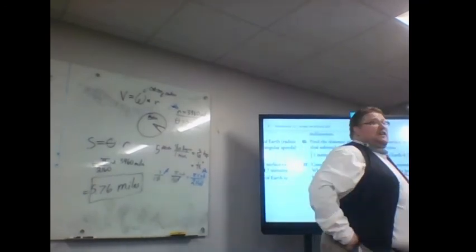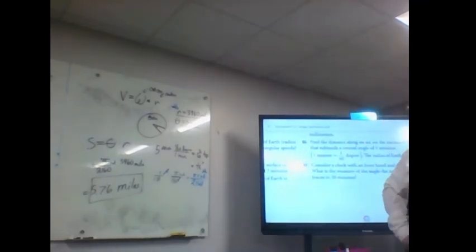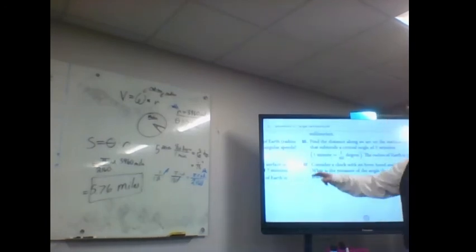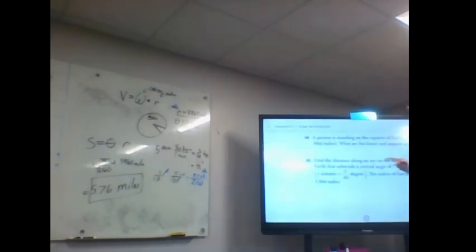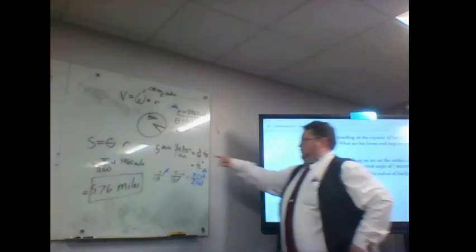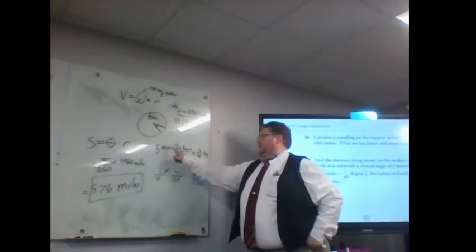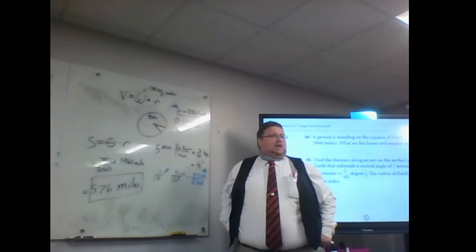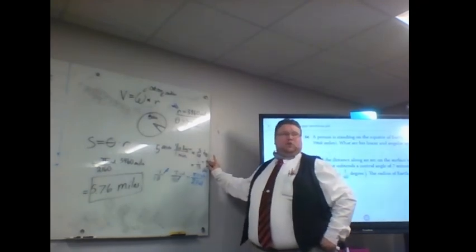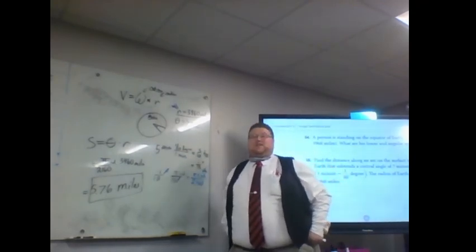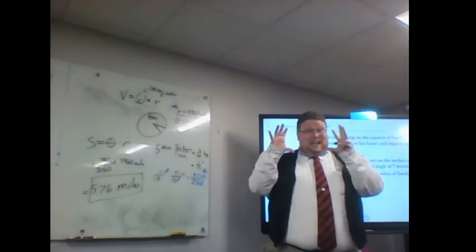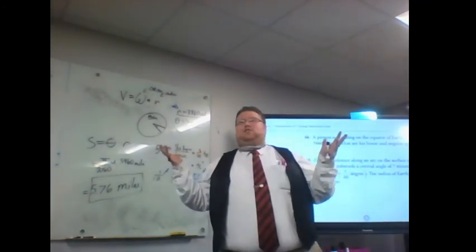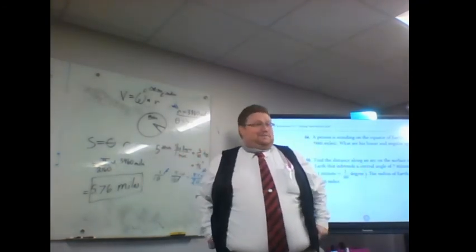Number 66 is the exact same way with a different minute. 66 says, find the distance along an arc on the surface of the Earth that's completed by a central angle of 7 minutes. So how would that change this problem? Just put a 7 there, and then continue the rest of the math like normal. This one simplified nicely into 1/12. 7/60 does not simplify very nicely, so it gets a little nasty on the way, but when the answer is a decimal, it pops right out just fine.